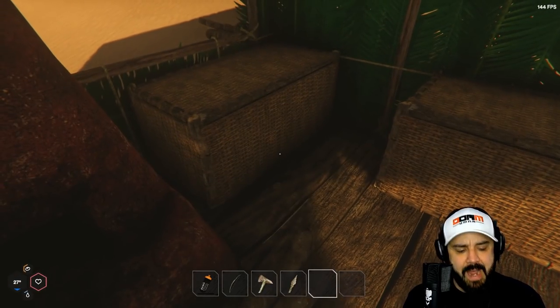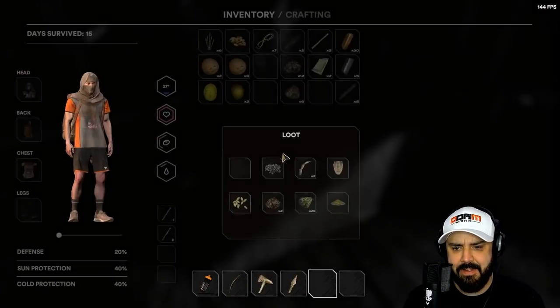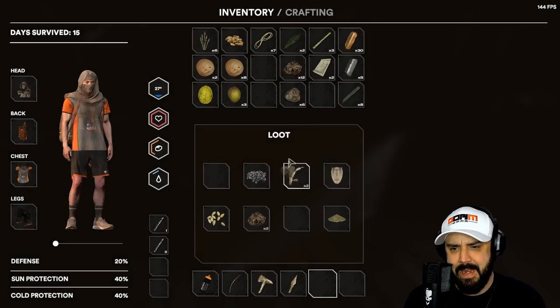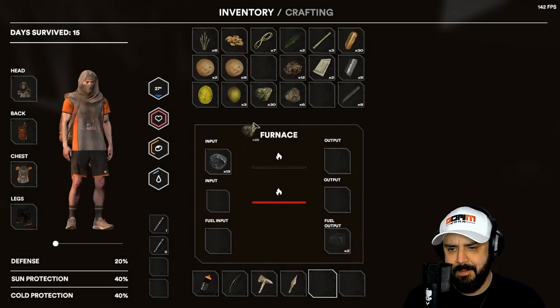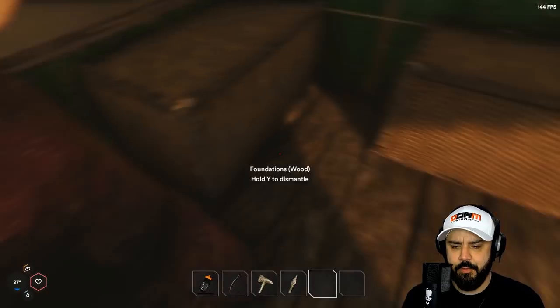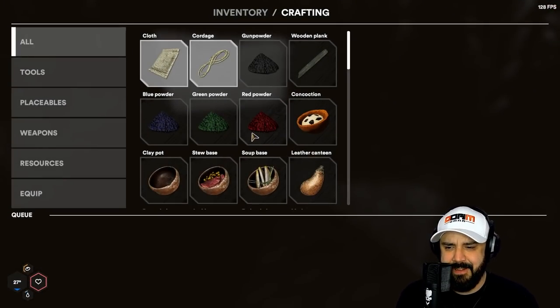Now wait a minute. I know for a fact that we picked up sulfur before. I didn't see it in any of these boxes. Is that sulfur? That is sulfur. All right, there it is. Let's throw some wood in there. Let's start cooking some sulfur. Let's actually hit C, and let's see what it takes to make. I'm assuming we're going to need a clay pot for this stuff.